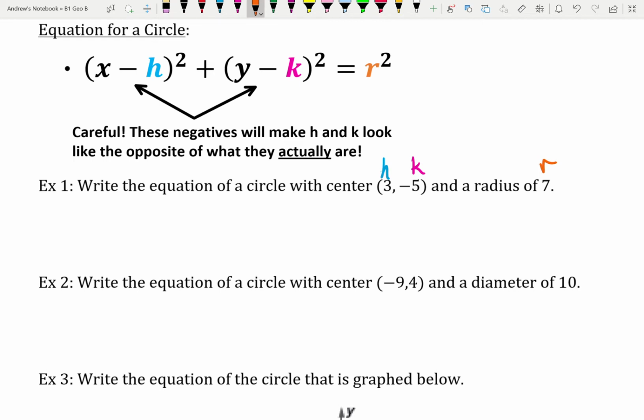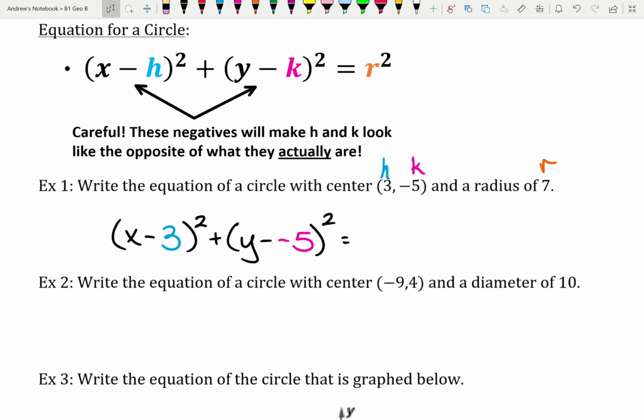And what we're going to do is throw together an equation. And honestly, once you kind of get the hang of it, there's really not a whole lot of mathiness going on. We're just kind of throwing stuff in. And so what I'm going to have is X minus H, which was 3, squared. I then have to add on Y minus K, which was -5, squared.